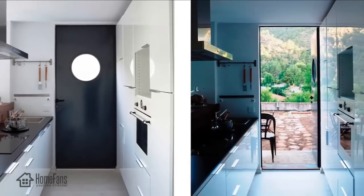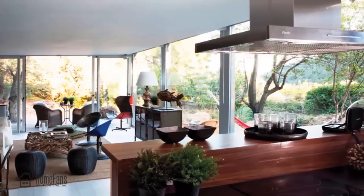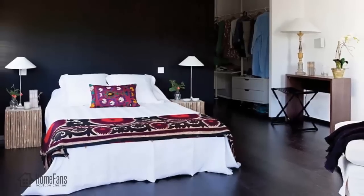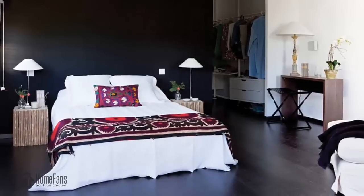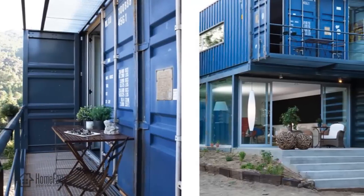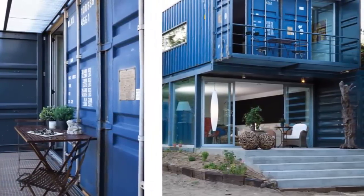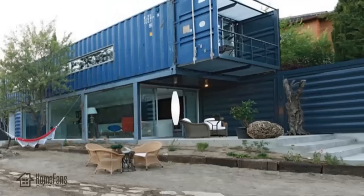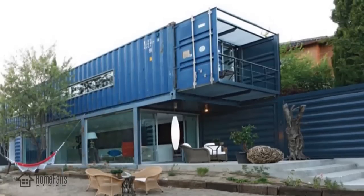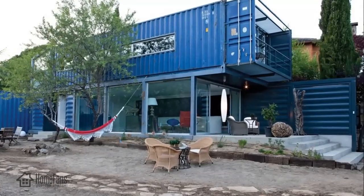The home features comfortable bedrooms and stylish furniture. The most appreciated area is the lower level, which has sliding doors that open to a patio, creating a space where you can relax and feel fresh air circulating through the home. The furniture makes the interior look no different from a typical home — comfortable, modern, and elegant compared to the raw industrial exterior.